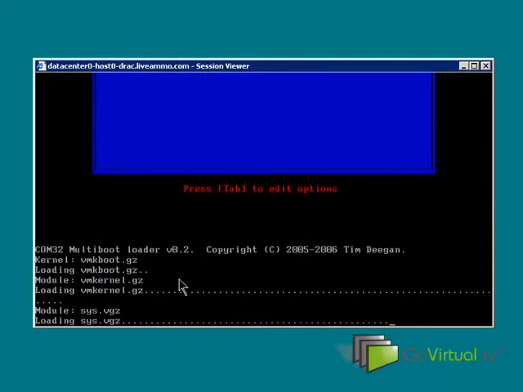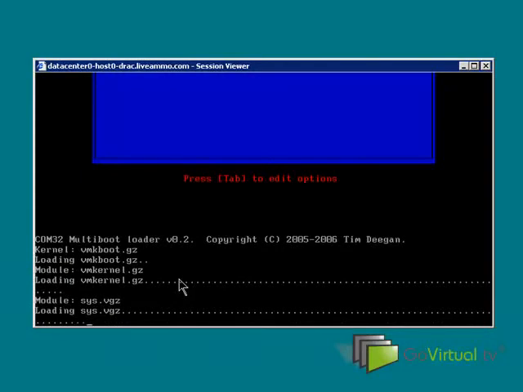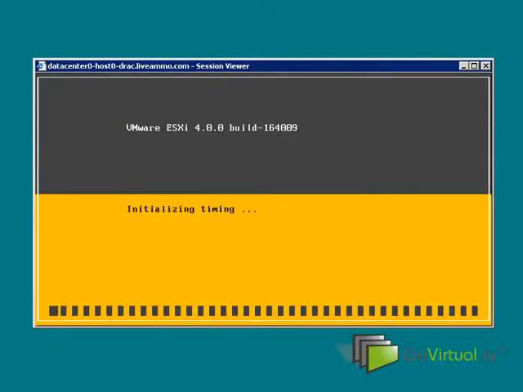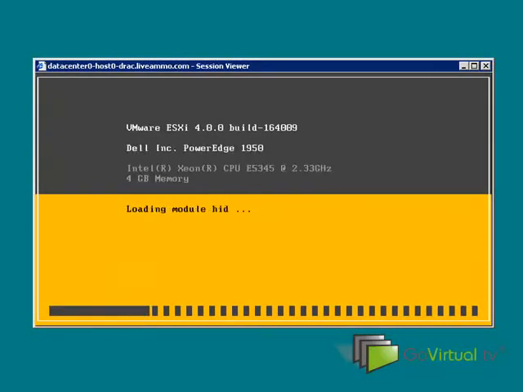And after a few moments, depending on the installation media, the speed of the drive, as well as whether it's a locally attached CD-ROM or if it's some type of virtual media, anywhere from 1 to 5 minutes to initialize the entire installation. Now, after the initialization process completes, we'll see the familiar gray and yellow screen associated with VMware ESXi, and all of the various installation modules will get loaded up, and we will be presented with the ability to install ESXi onto the local hard drive. In this instance, that's going to be onto the local 73 gig SAS drive inside the Dell PowerEdge 1950.